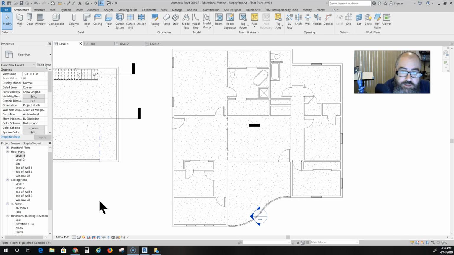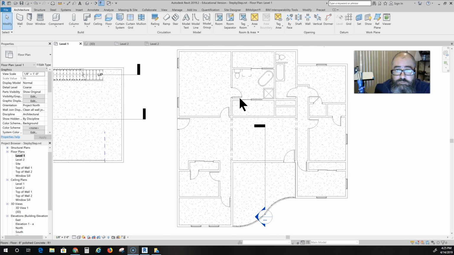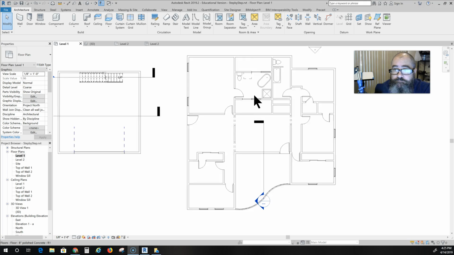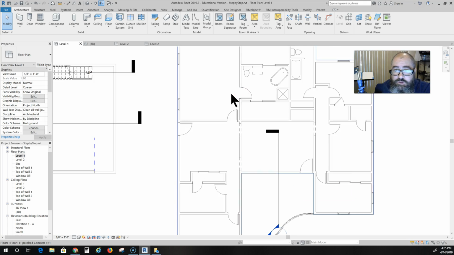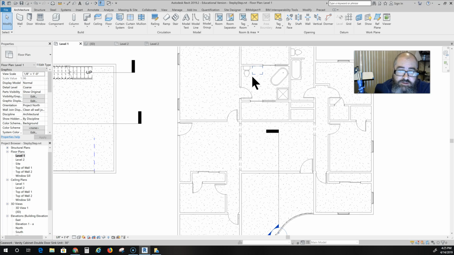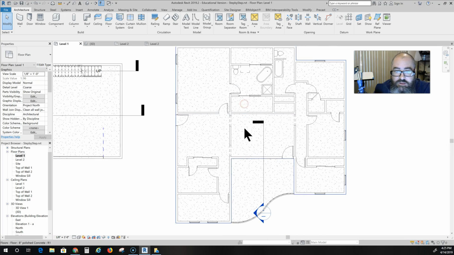Alright, what we're going to do next is put in some casework for our kitchen and bathroom, our kitchen cabinets and our bathroom vanities. I've actually already placed one in this bathroom. As you can see, it's not the biggest bathroom for a house of this quality. Probably should have a bigger bathroom. I would have to do some other adjusting. I kind of ripped them off. They only get one vanity in here. I could make some other adjustments to make that better, but I'm just going to leave it like it is.